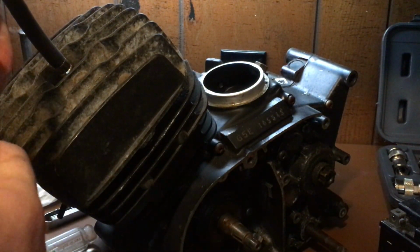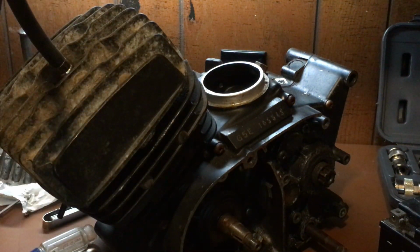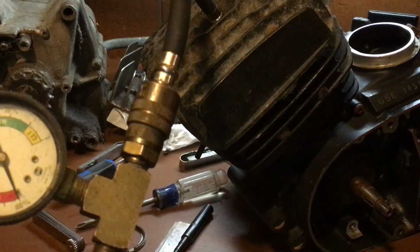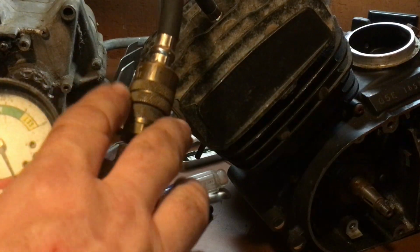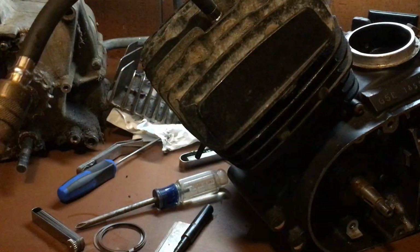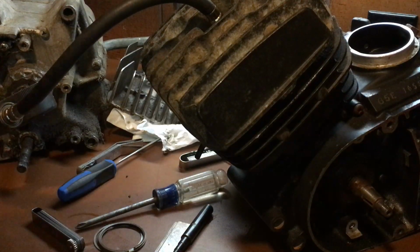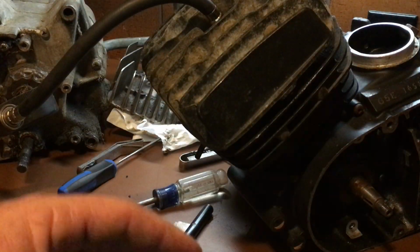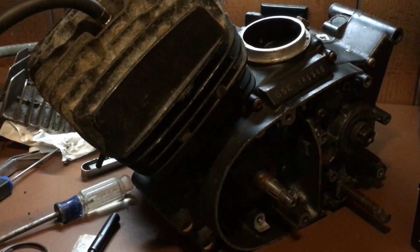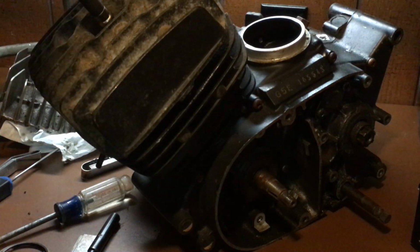Then I stick this end on the end of my compression tool, so it looks like this. The compression tool is now into my pressure regulator manifold system, and I have my air compressor hooked up to here. Now I'm pumping air into the engine. I got the exhaust system off. I got the flywheel, the magneto. I got all those parts and pieces torn off. I'm gonna take this back apart because I gotta spin the motor.